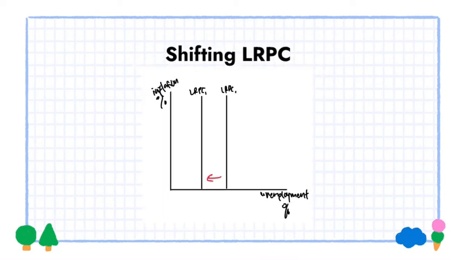Supply-side policies: that's the only way in the long term to reduce the natural rate of unemployment, to see an increase in growth and a reduction in unemployment with lower rates of inflation. The only way to do that is to increase long-term aggregate supply, to use supply-side policies. On this curve, that will shift to the left if frictional unemployment decreases because job matching abilities improve. Then the long-run Phillips Curve will shift to the left. Well, if there is an increase in structural unemployment because workers' job skills become obsolete, then the long-run Phillips Curve will shift to the right.